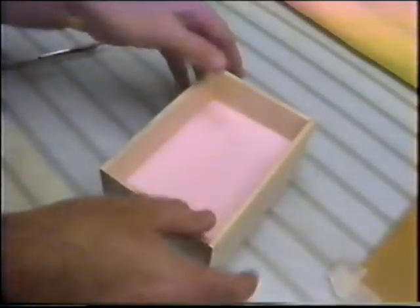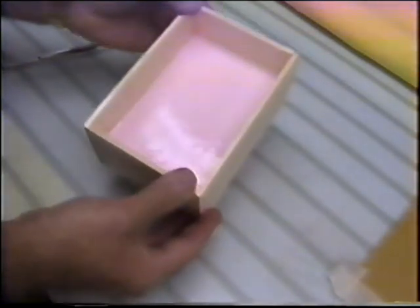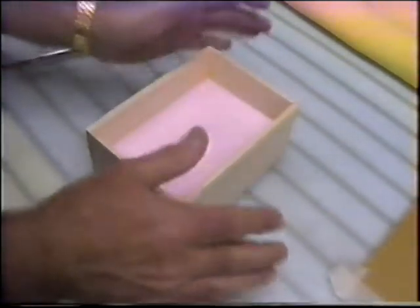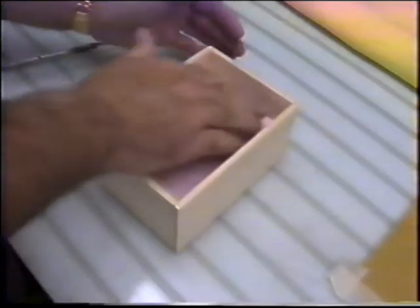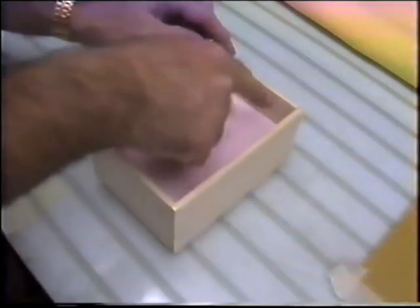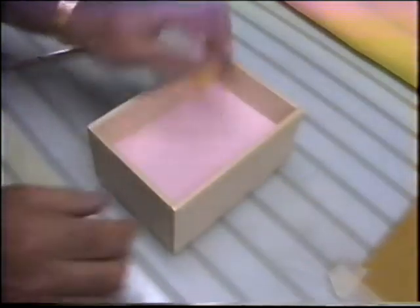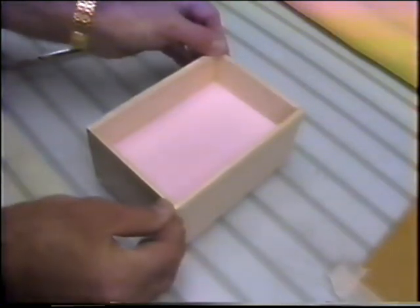Now, as I said a million times, every part of this is an ongoing development, and I noticed from picking this up, this is kind of flimsy. So rather than just cut all this wood away, what I'm going to do is make some cross bracing in here out of some balsa wood so that we have the corners connected. I can get some scrap wood and fill this box up. I want to give that some support. See, this way it's kind of flimsy.